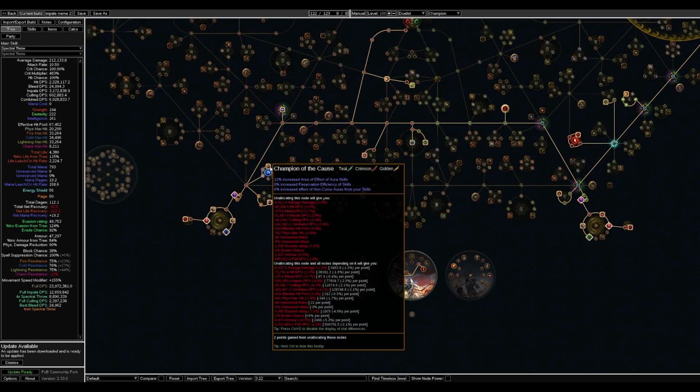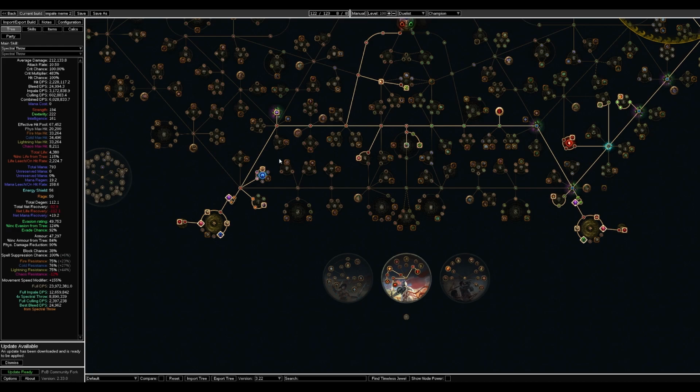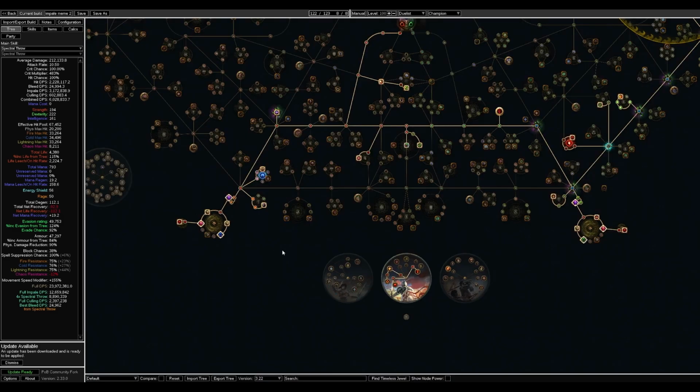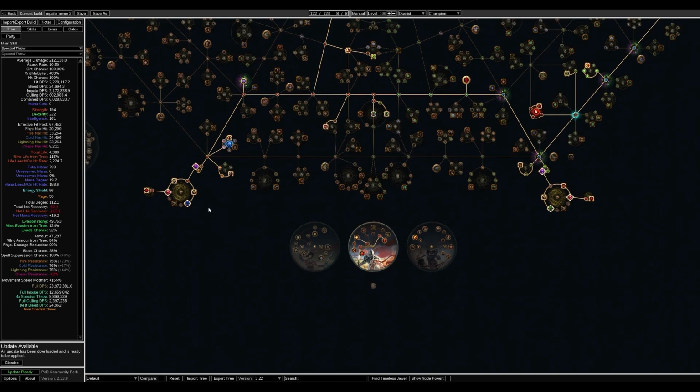We also want to take Champion of the Cause for reservation, and you may or may not need this node depending on how well your reservation is working out, whether or not you have eye rolls on your helmet or are using, I believe, Anomalous Precision. Yeah, Anomalous. So whether or not you're running Anomalous Precision and what level your Precision is at to hit that 100% hit cap and crit cap.